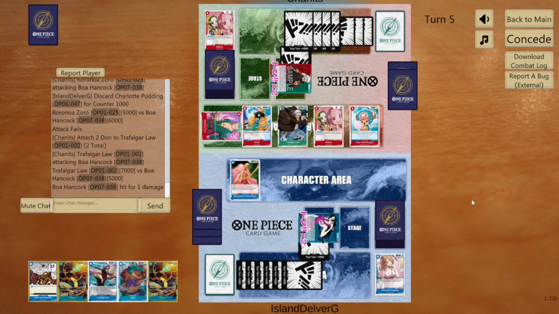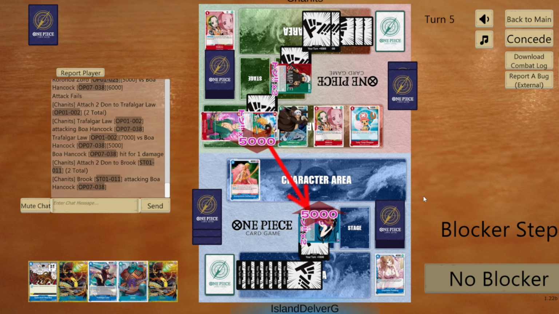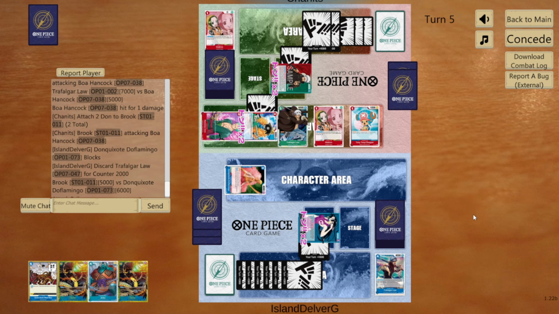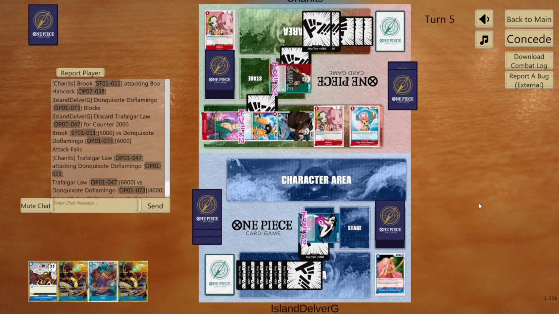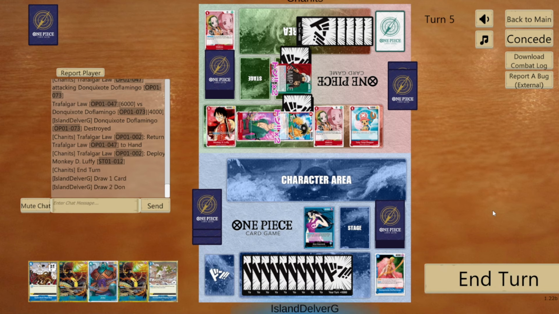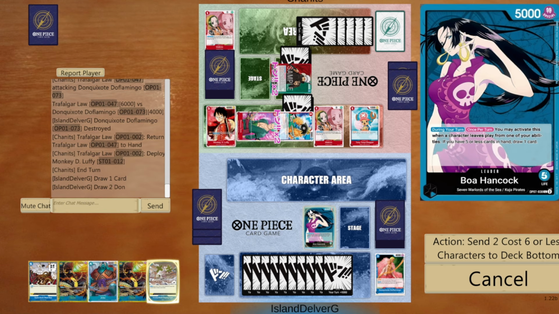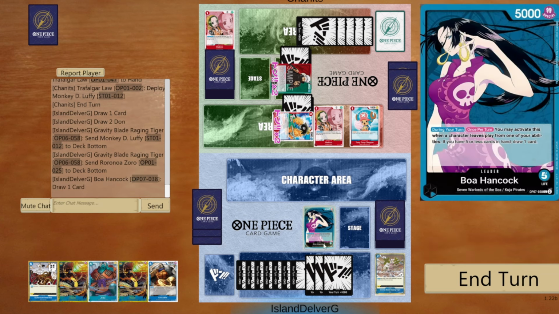7k attack, we're taking that. Brook here coming in for 5. At this point, I just block and save our Duffy. And this one, we wouldn't be able to guard that, so let's just take that. And another rush character. Our opponent didn't attack, so we would be able to remove both Luffy and Zoro here and draw a card.